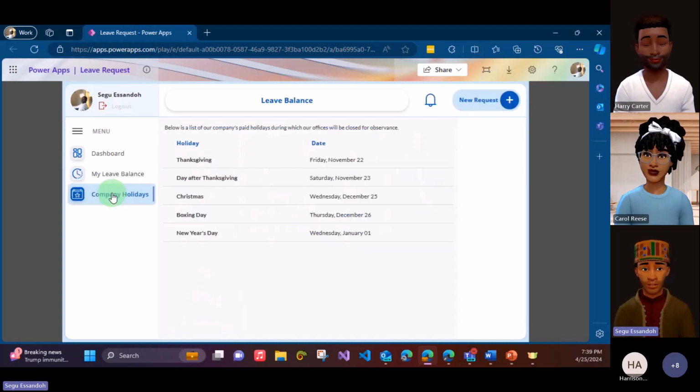From here, you can check the company holidays available to you. Still waiting to receive the email. Okay, I've received it. Let me show it to you guys.